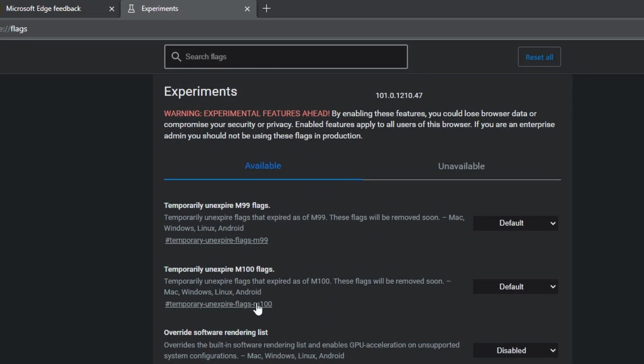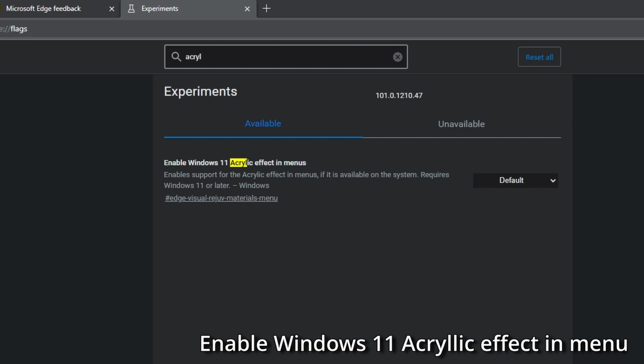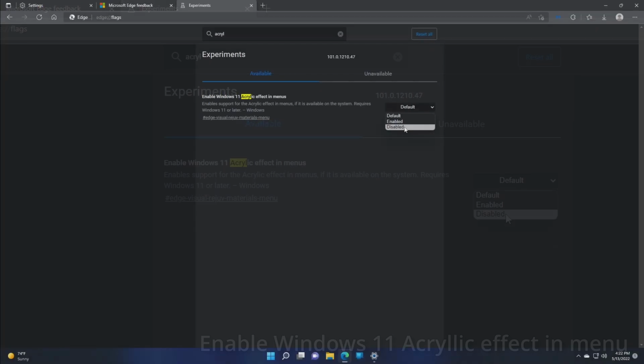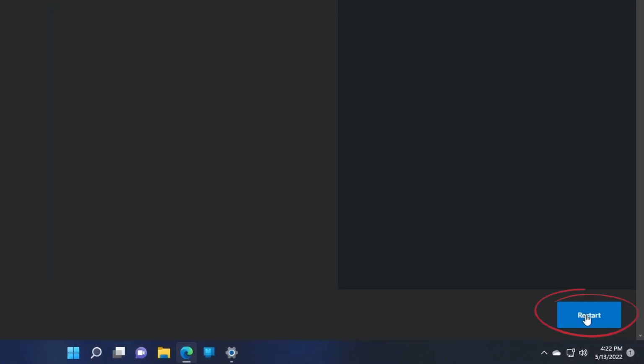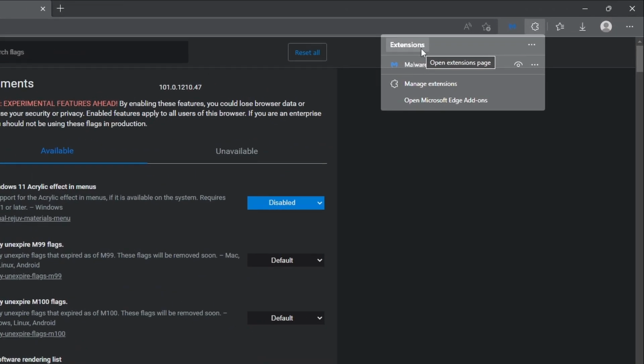So depending on which kind of graphics card and which browser version you're using and all that, there are two features that we can disable that may or may not help with the issue. The first one is going to be the acrylic effect, which is what this transparency is called. So if we just type in acrylic in the search flags at the top, it should present us with that option. So the default is enabled. So for this option, just select disabled, allow it to restart your browser, and we will open that up and we can see if the option worked for us. And in our case, it didn't.